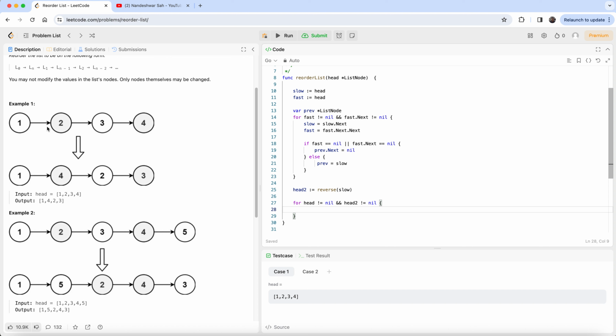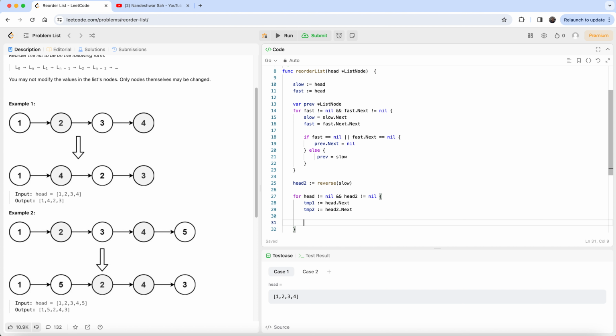Before that, I can make a copy of these next values. This is already reversed, 4 3, so I can make a copy of 3. So let me do temp1 is head next, and temp2 is equal to head2 next.